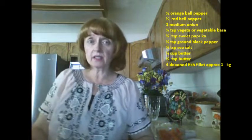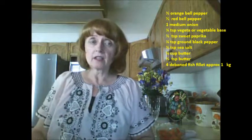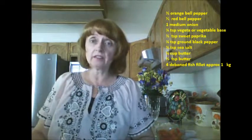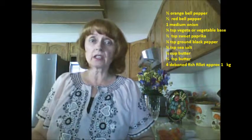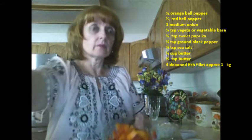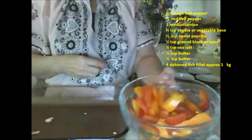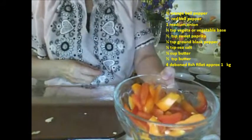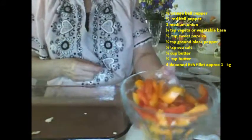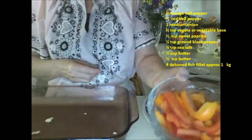So what I did was I washed and cleaned and cut the bell peppers lengthwise, and then I cut them again in half. So I placed them in a small bowl, and I cut the onions into small pieces. I use bell peppers because they've got really nice sweet flavor to them. You can use green peppers if you like, or yellow ones. I happen to have these at home, and I've cut them lengthwise, and then I cut them again in half.